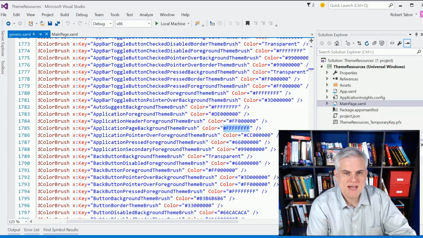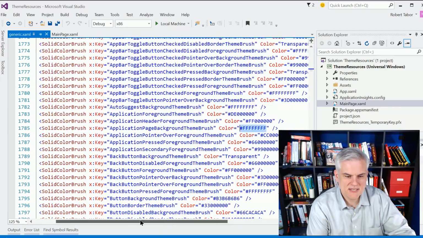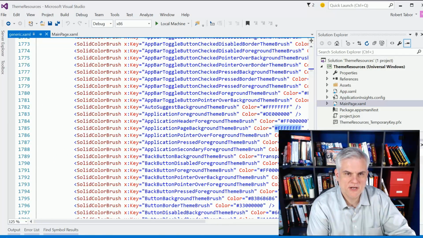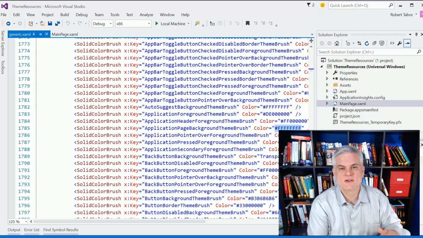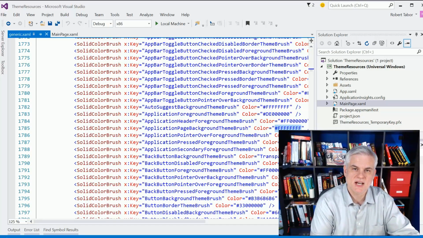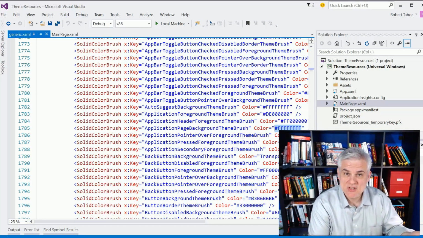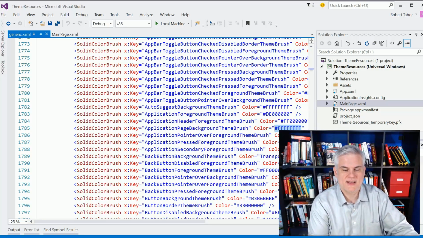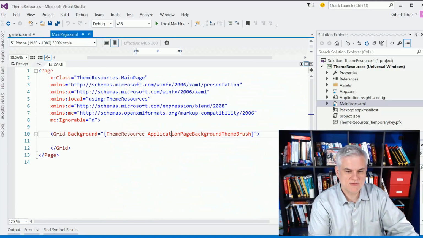All right. Now, in this lesson, I'm primarily going to be talking about or referring to colors defined as theme resources. However, there are many different types of styles that are defined in this generic.xaml file, including font faces and weights and sizes and thicknesses, and it even defines default styles, behavior, and layout for all the basic XAML controls. So if you ever wonder why something is styled a certain way or why it behaves in a certain way, this generic.xaml file is where you can look, and you can use that technique that I used just a moment ago to get it.